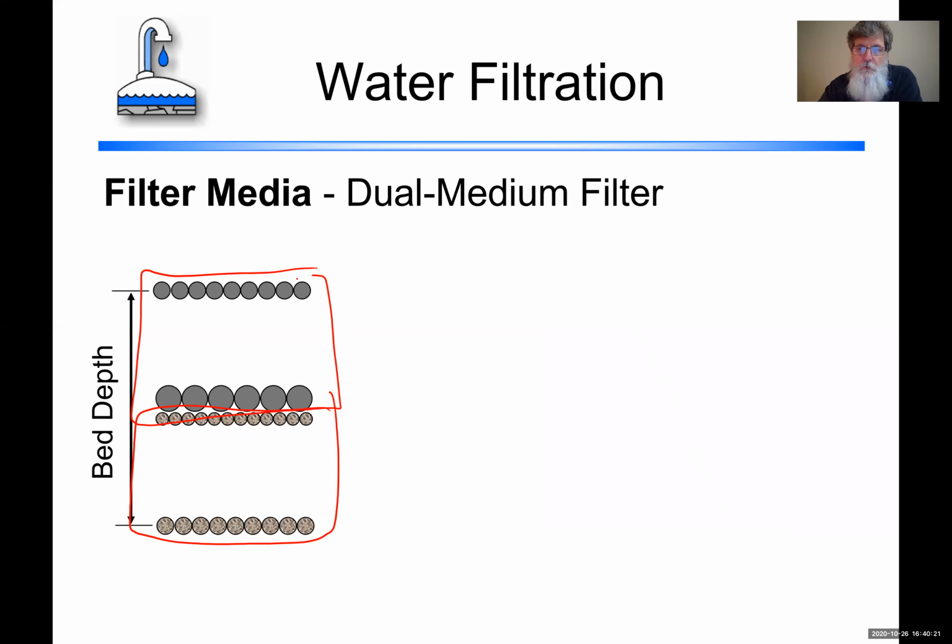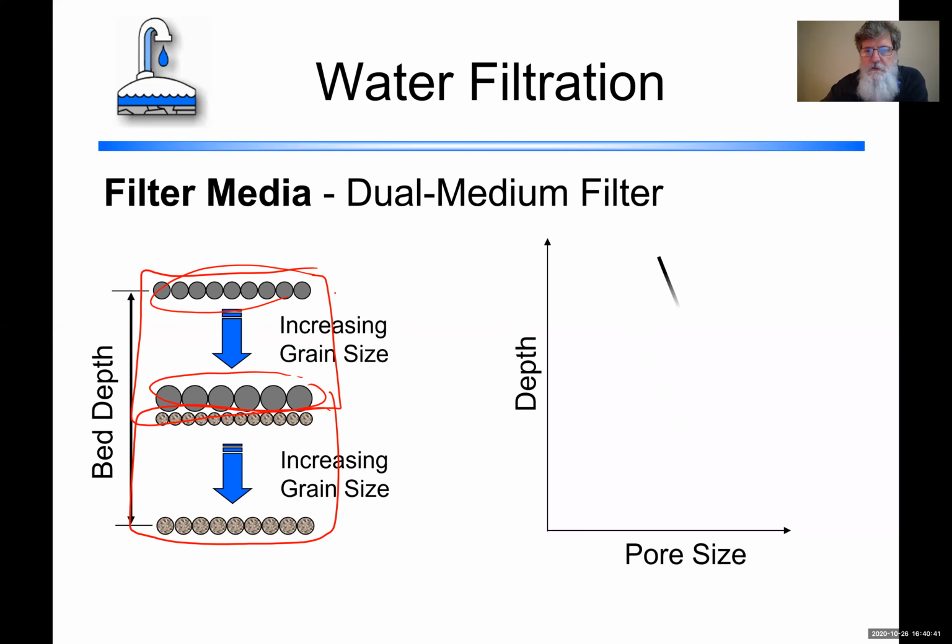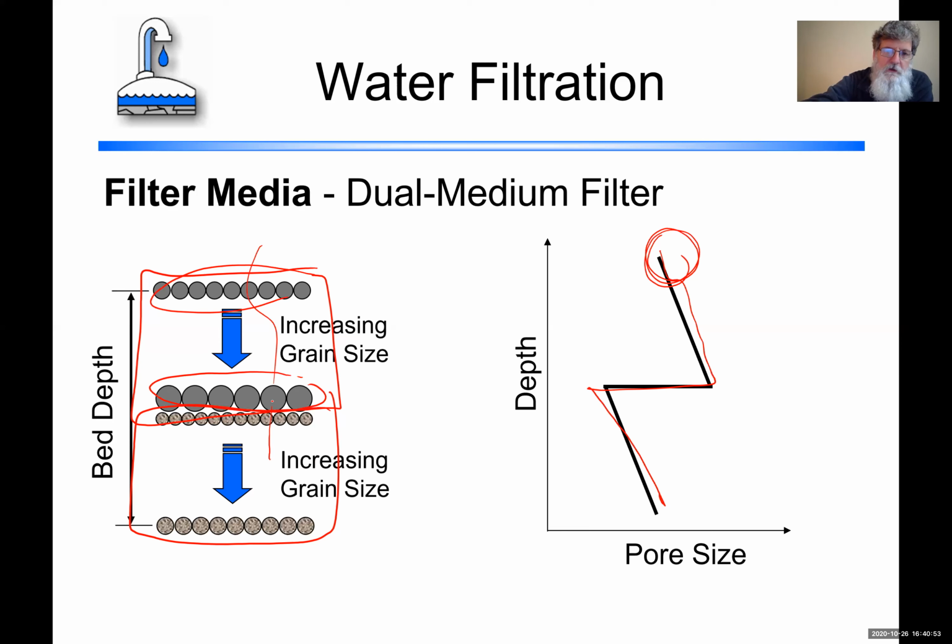The anthracite coal particles are actually much larger, and since they're lighter during backwash, they will float up to the top. Now the bigger ones still hit the bottom and the smaller ones go to the top. Same thing in the sand, but you do get a lot more pore space in the top of the filter after backwash than you did in the previous cycle. So now if you look at that plot, you can see, yep, I've got a little more pore space up here, even though I get more as I go down, and then it gets finer again. So again, this is trying to fill up, not all the way from the bottom, but we get a little more penetration into the bed and a lot more capacity to store suspended materials.